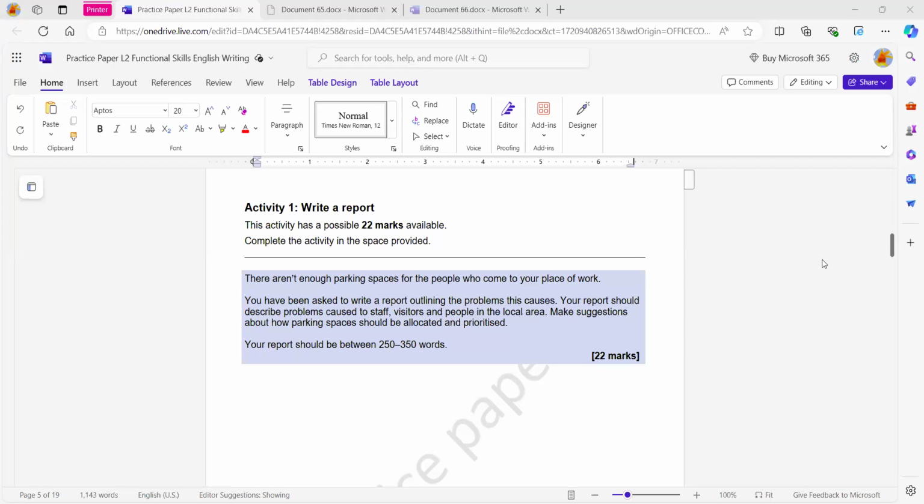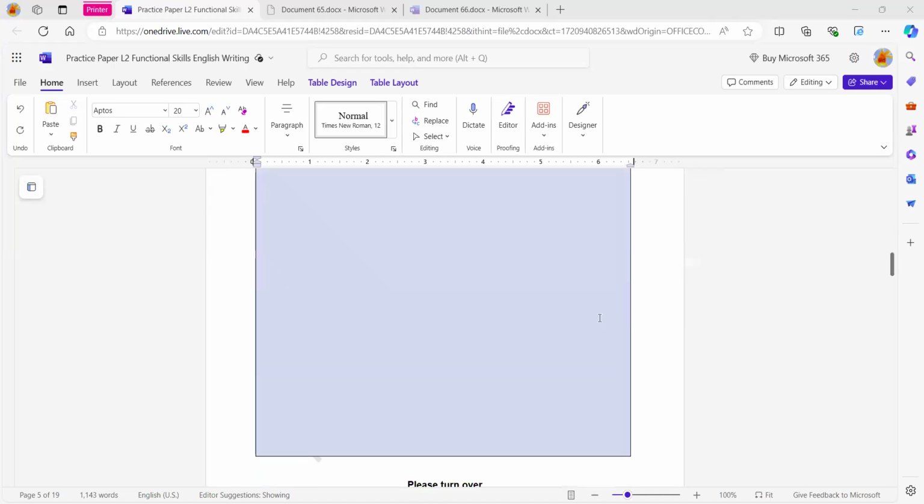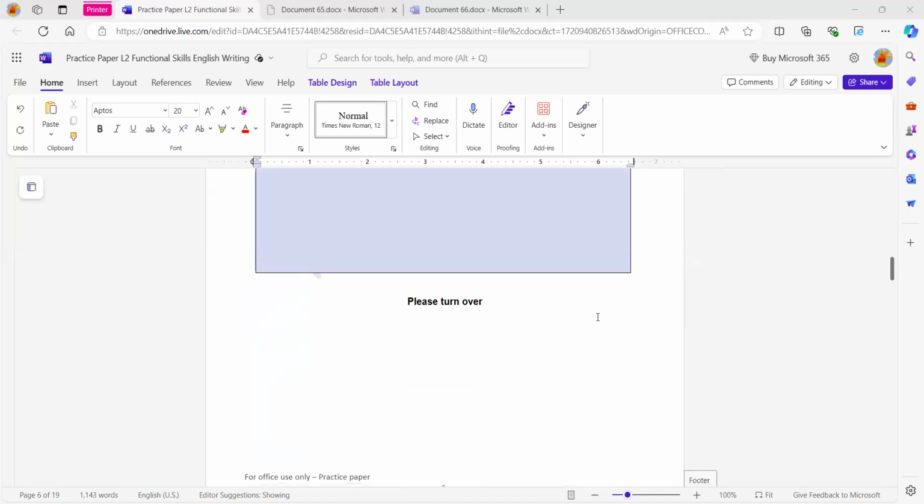So once you've decided what elements you need to include, then you can think about the content. And you will have some paper to plan your report on, and give yourself a few minutes to do that.